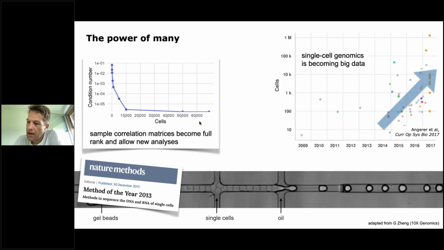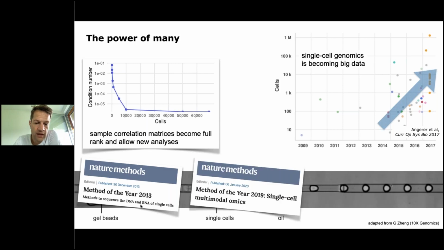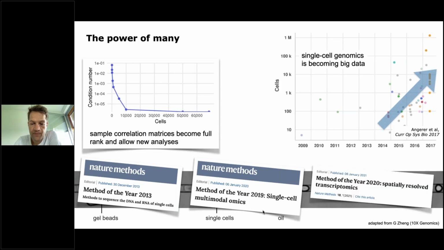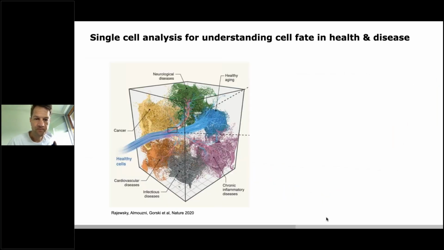This has been realized by the field in Nature Methods, the biggest methods journal, which denoted this already in 2013 as method of the year, and followed it up with 2019's multimodal, so different things, not only RNA, but also protein or ATAC or other things, chromatin, observed at the same time. And then the spatially resolved transcriptomics was also method of the year. So 3 times within 6 or 7 years becoming a method of the year shows you how important this has been and how many people have been taking it up. And for that, you produce all these complex data, you need tools to analyze it.